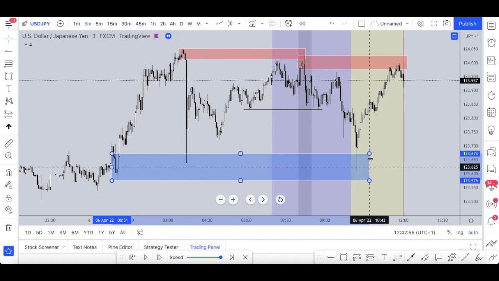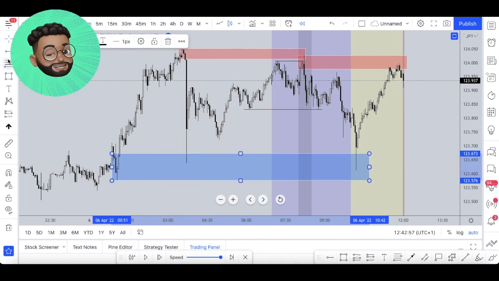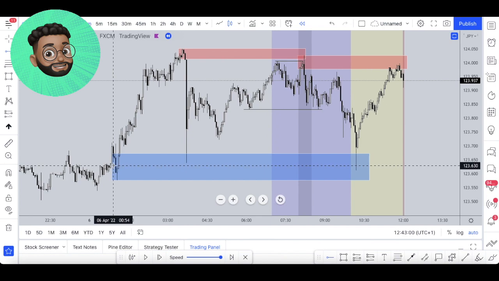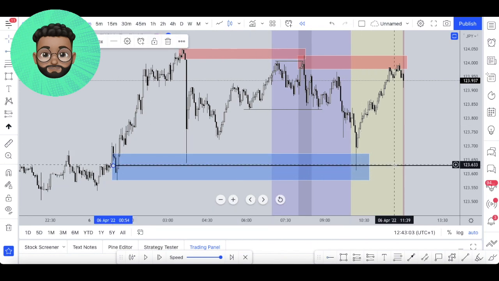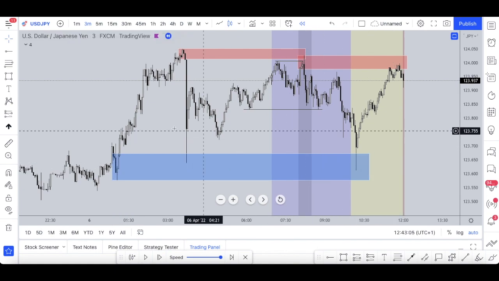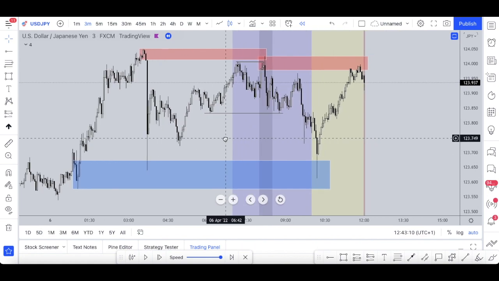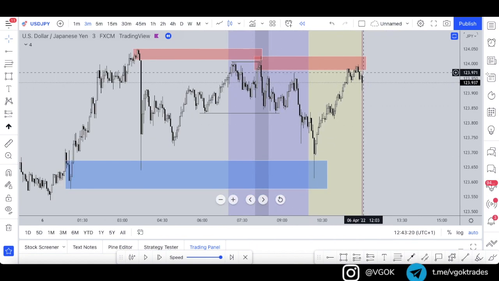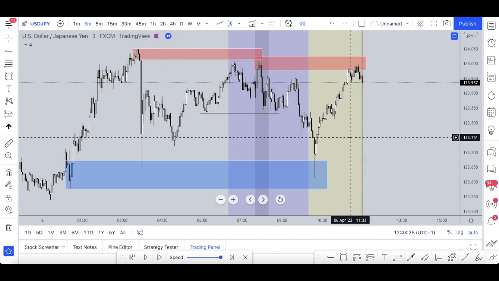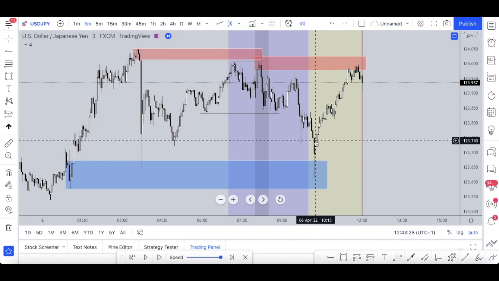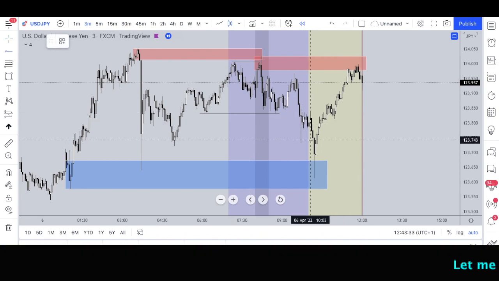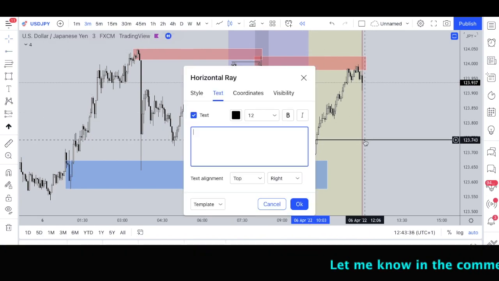and as we extend the zone, we can see it's reacted once more to fill the entirety of the imbalance that exists within there. So as you can see, it's filled in that imbalance quite nicely. So we're starting to get bullish movements from these valid demand zones. So it made sense in that respect to say, if we were looking to target sell trades in this area, we'd only be looking to take at least our first take profit within this area right in here. So having our first TP, I'd be looking to take it around this area. So let's just mark that out if we are looking to get into those sell trades.